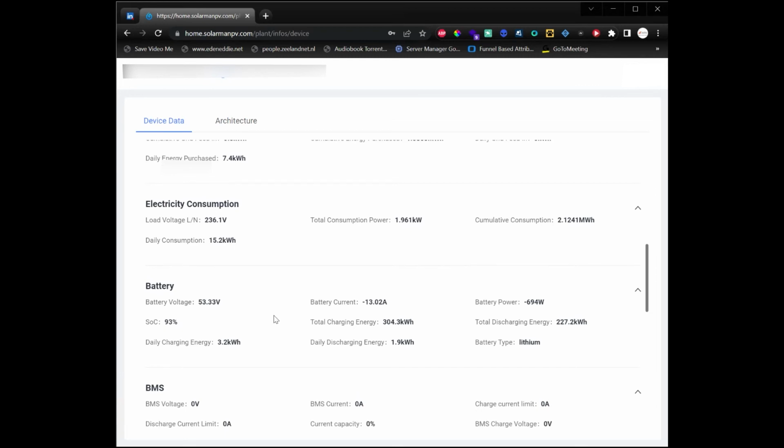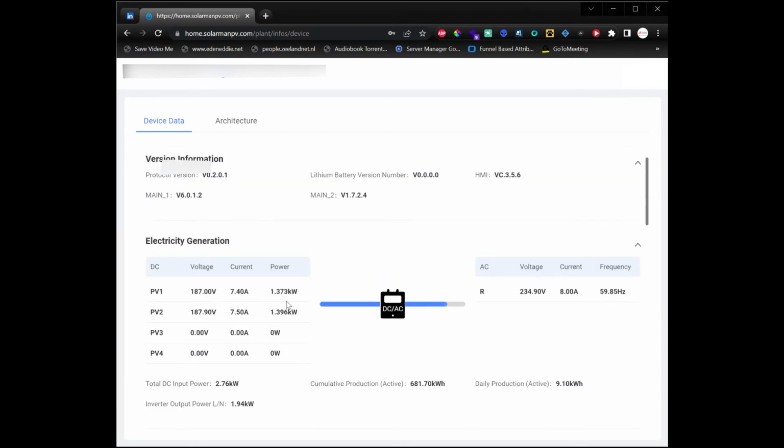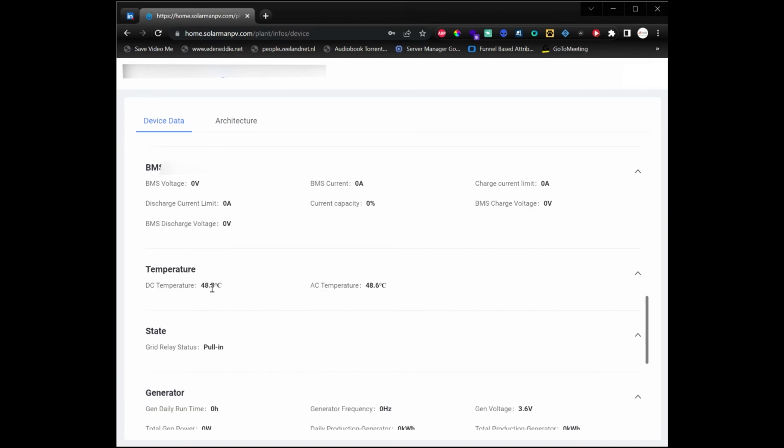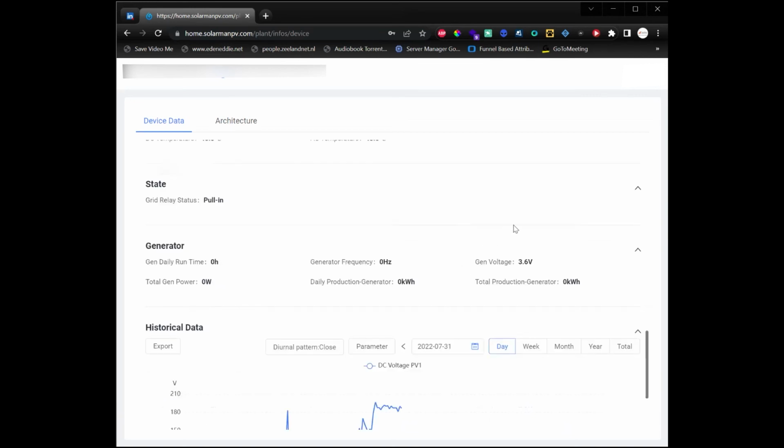As soon as it's full, it will stop charging the battery. You'll see this one dropping down as well, because we don't need it unless we start using the utilities more often here in the house. Temperature also important to keep an eye on. It's not completely accurate, and you can see it's quite high. At these temperatures, you will have some issues. You can have some issues in terms of throttling. So I'm thinking of putting a small fan in there to just lower the temperature a little bit. At the moment, I haven't had any issues. We were up and running for about 60 days. So yeah, it's all okay.